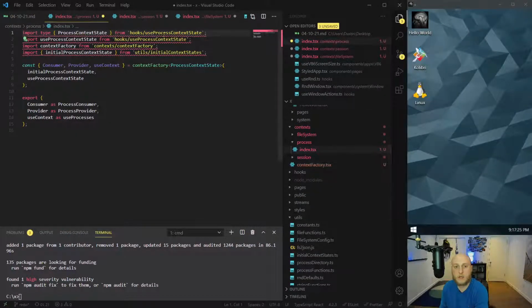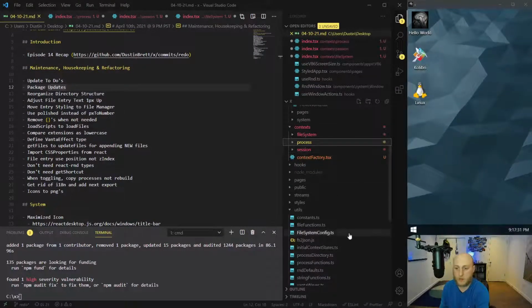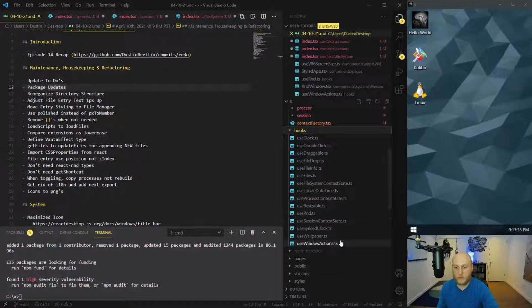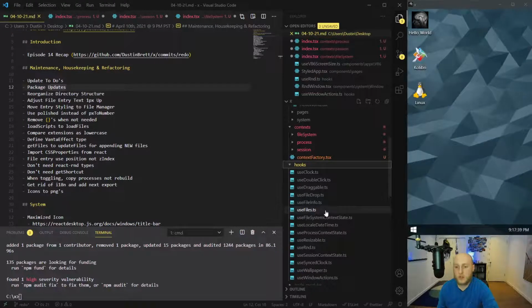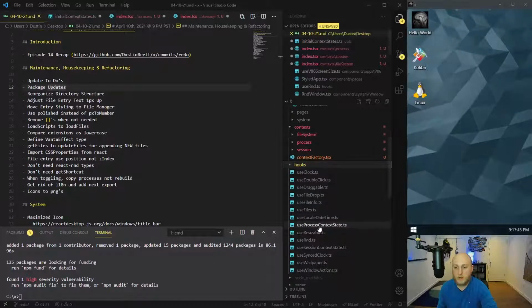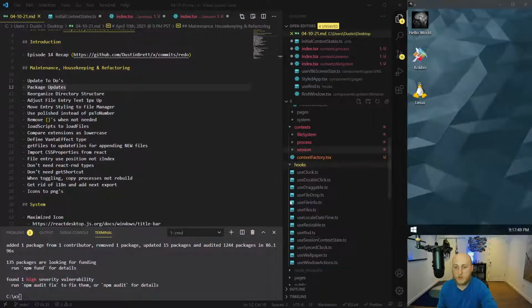Yes, it did. I think it did, but now it wants to reorganize things. We'll do that in a second, because we're going to move the other things too. We're going to move those hooks. I'm not going to have a big hooks folder anymore. There's so many things going on here. What are they for? So the hooks, the file system one, here it is, use file system context. That should be there. The process one should be here, and the session one should be there.